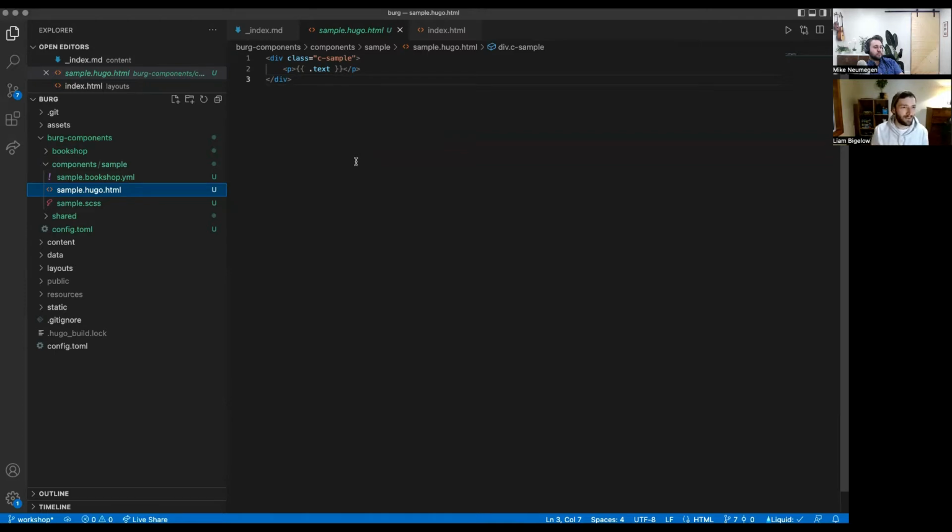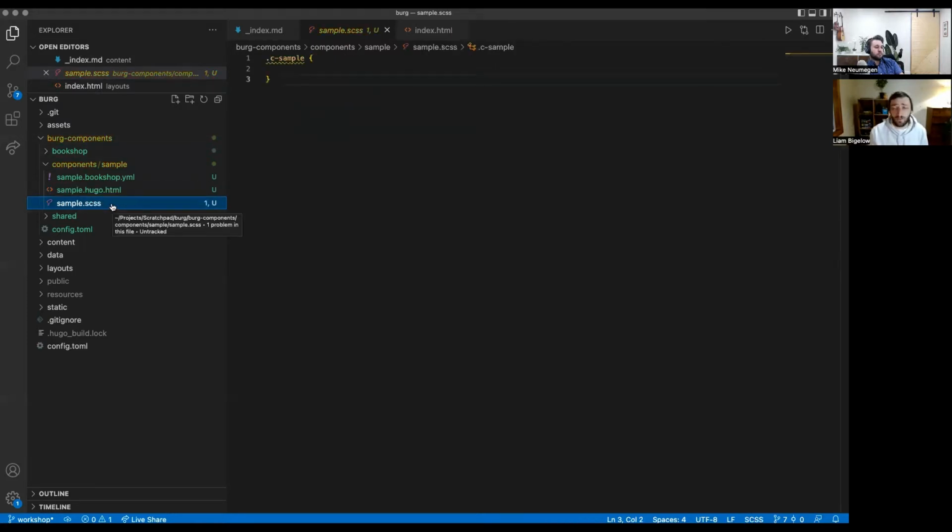If you check the Bookshop docs, it will mention a few things that aren't possible. For example, getting remote data or interacting with the file system. There isn't a file system when you're live editing in the browser, so there are some limitations. But generally, anything to do with templating will be supported in here. We also have a SCSS file that can be located with our component, and we'll come back to that.